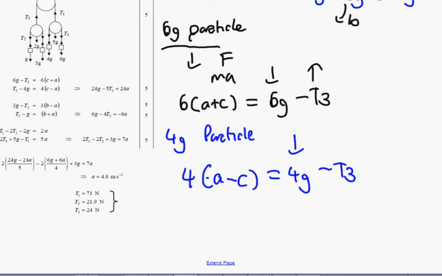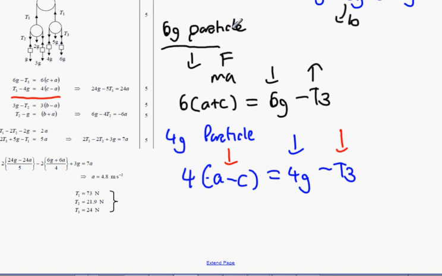You'll notice in the marking scheme to the right here, they have the exact same equation, except the opposite way around. They assumed it was going upwards. Bottom line is, it's the same thing as multiplying both sides by minus 1. You still end up with the same equation. Why should T3 not be bigger than 4G? Because I said the particle was going down overall. If you did it that way, Garrett, you'd have to put C minus A. You'd say that your acceleration is going upwards, if tension's winning. Okay, that's the equation for the 4G particle.